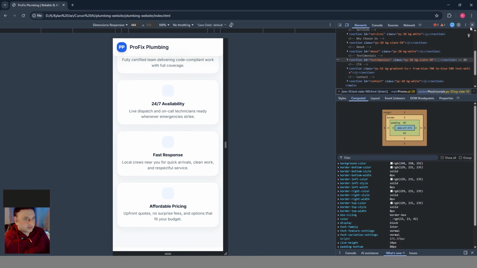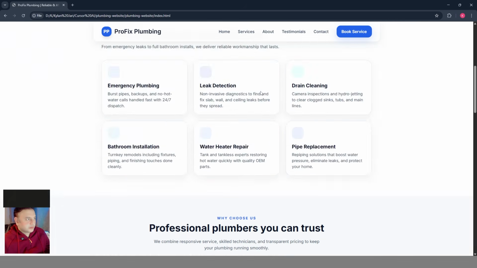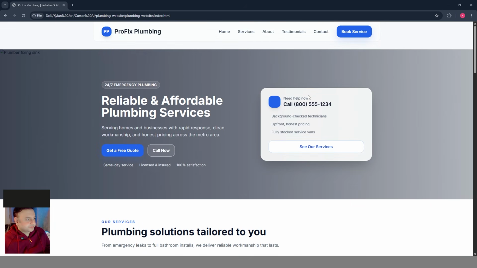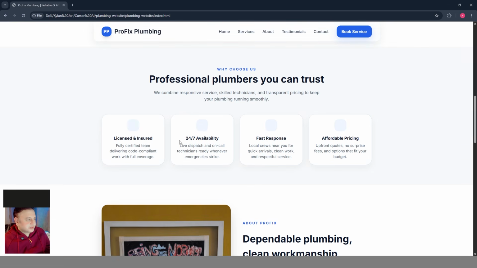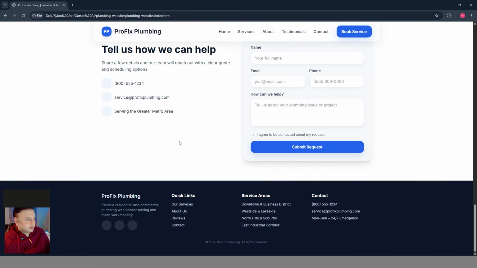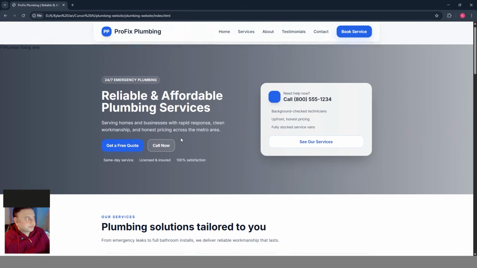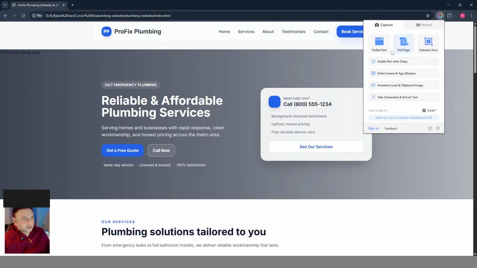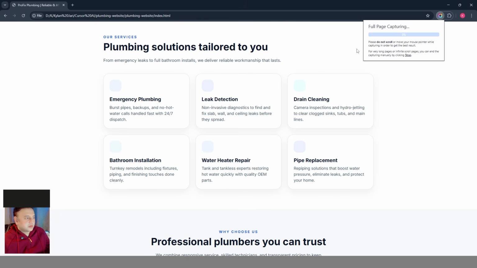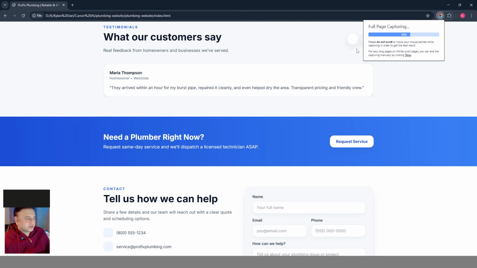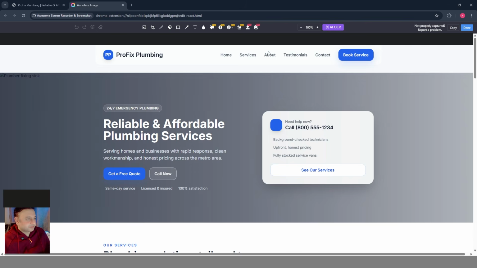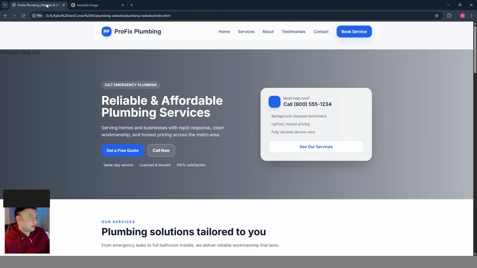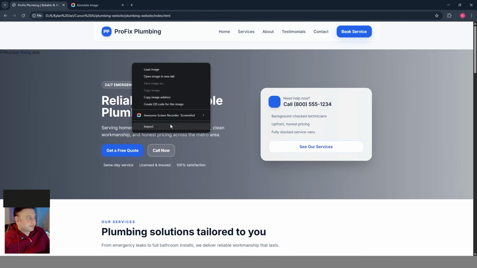So the hero image is not working. Let me take a screenshot of the full page, because the Font Awesome icons are also not working.